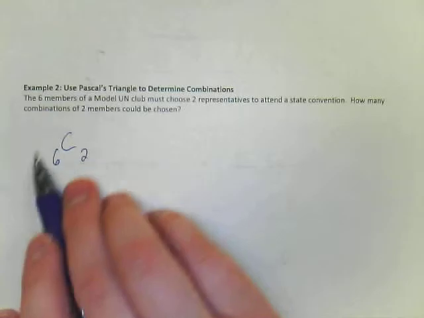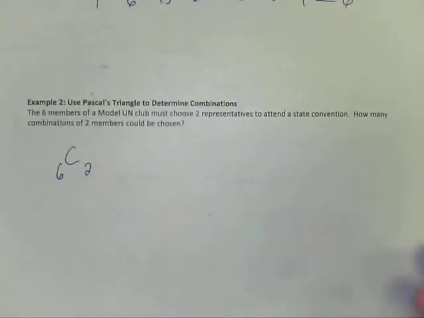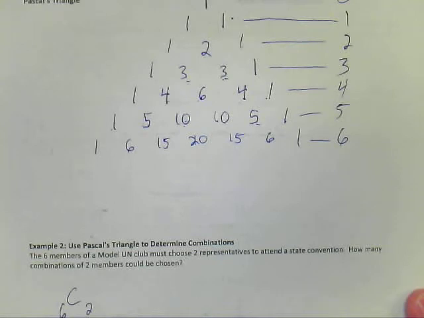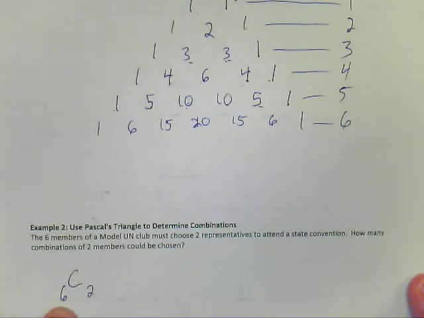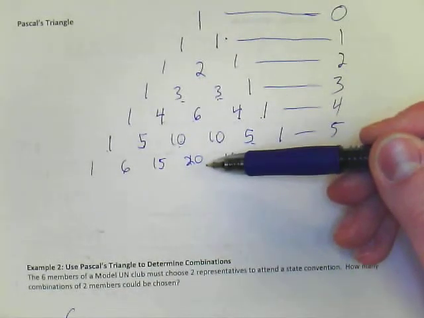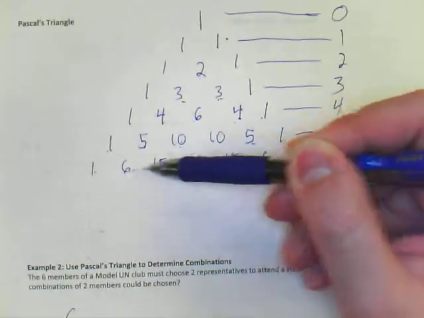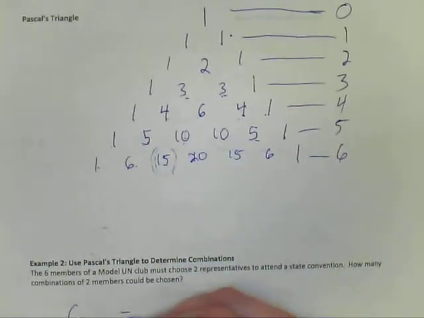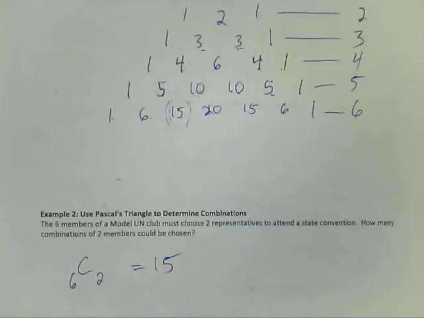And so we can actually use these numbers in Pascal's triangle to find the combination. So this is 6 choose 2. If you go to the 6th row and then go in, that will tell us the combination. So go to the 6th row, which is the last one here. Go in, so this is 0, 1, 2. 15 is the number we're looking for. This is 15 ways to choose that.